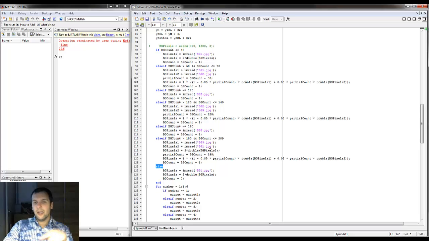And I didn't do else if, because I just want this to be done every time something else is in here. So if it bugs, it's also going to do this, and I'm going to notice that. But at 210, it's going to display only background picture 1. It's going to multiply that by 2, and then it's going to reset the background count, meaning that the loop will start over. So this is actually 210, and then this is 1 again. It's as easy as that.